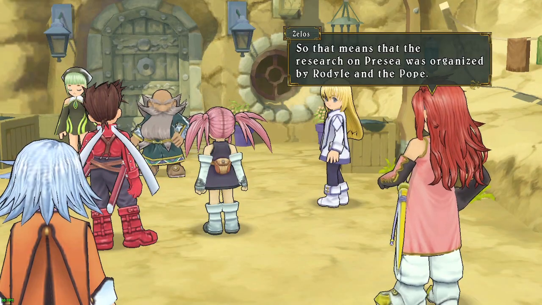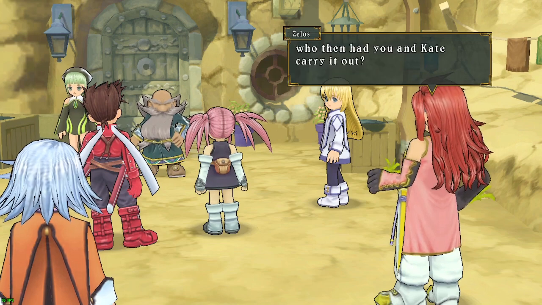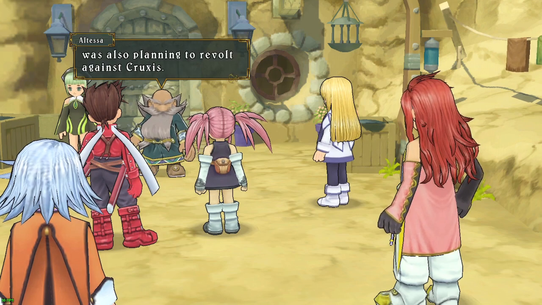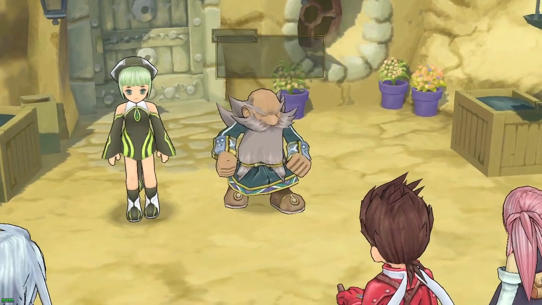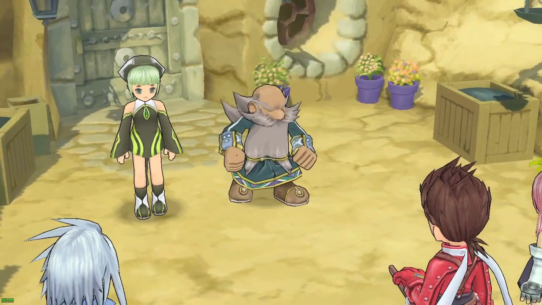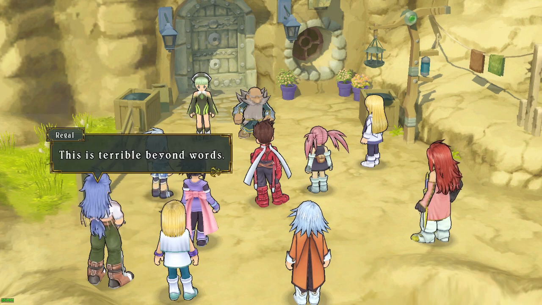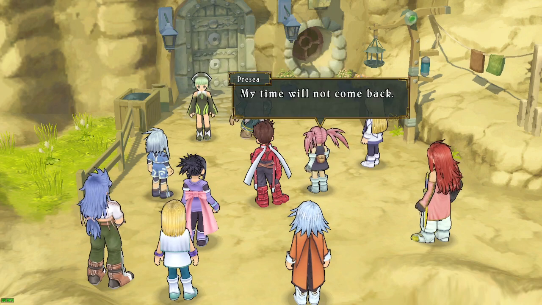So that means that the research on Perseia was organized by Rodial and the Pope, who then had you and Kate carry it out? Right. Rodial, while a design in service of Crucius, was also planning to revolt against Crucius. Because I supported him in that, Lord Yggdrasil grew angry and he destroyed the town of Ozette, which had protected me. So this is how Perseia, this girl who reflects my distant memories, was caught up in this. This is terrible beyond words. I'm sorry, I can never apologize enough, but apologizing is all I can do now. My time will not come back. The people of the village and Daddy will not come back.